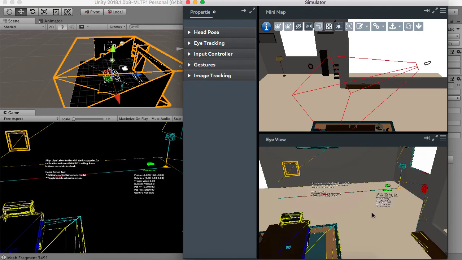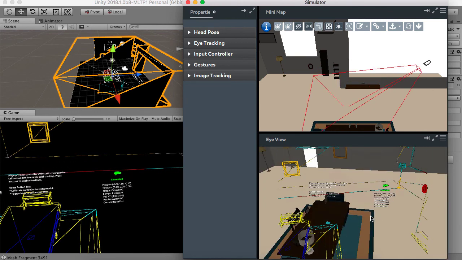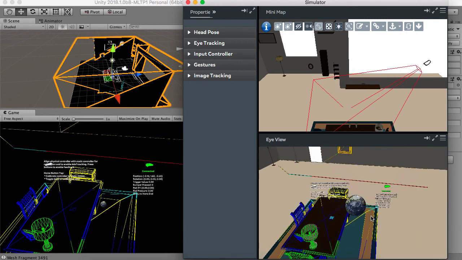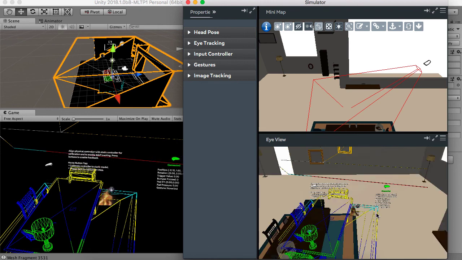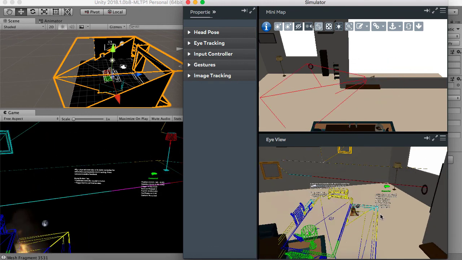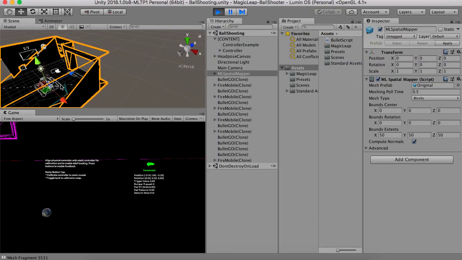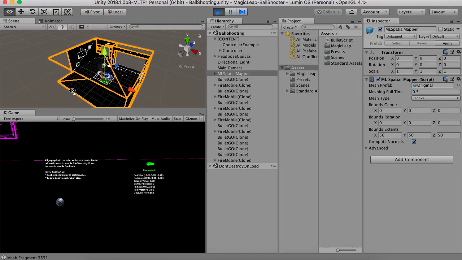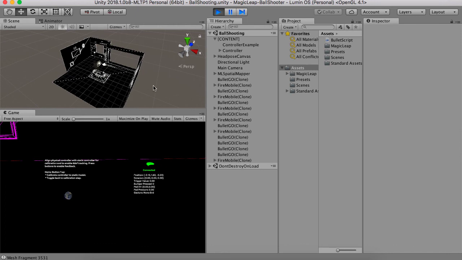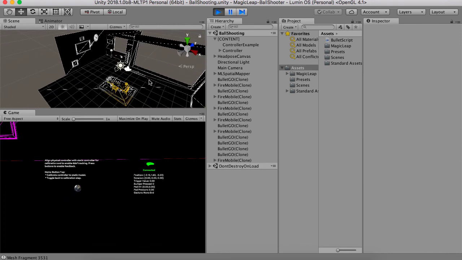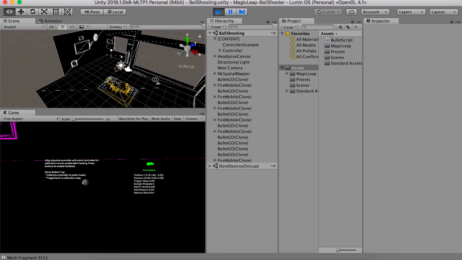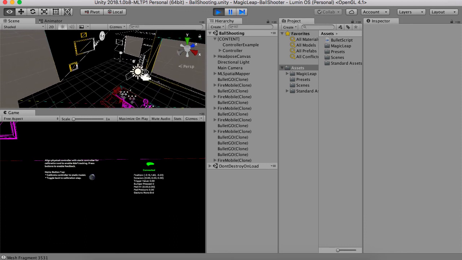So press C. Alright, so it's working. Let's make sure that we got some meshes over here. Okay, so this is the point where we have several meshes.